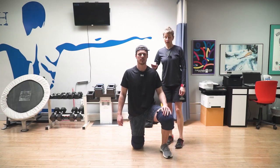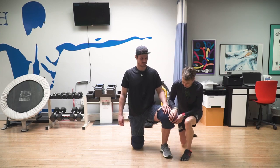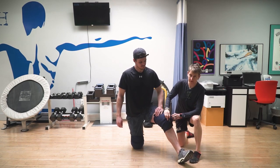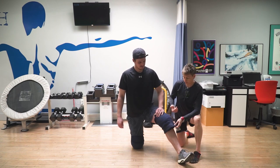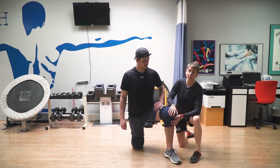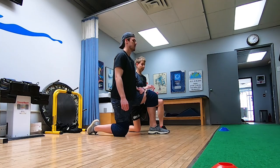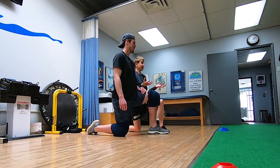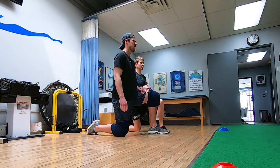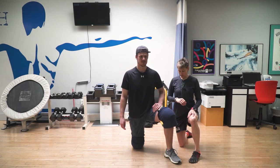This next one is a half butterfly push on the floor — I'm springing it on Carson since he hasn't done it in workouts before. We're using goalie knee pads underneath, and roller blade knee pads with a hard shell work well too because they slide better. We have hockey socks doubled up over top. You don't need a specific surface — we usually do it on a slide board but it also works on a wood floor, linoleum, or any smooth sliding surface.